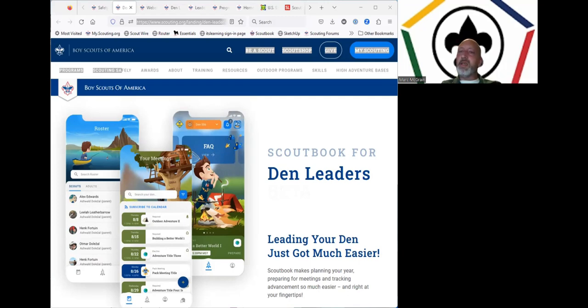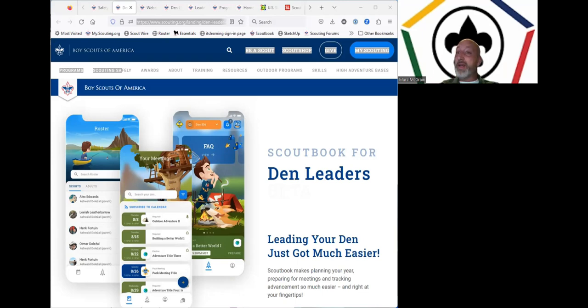Now, we'll just use Webelos, just because I had that part of the book up. It knows that if you have anybody that's left with Bobcat, it throws Bobcat in there as stuff to be done. Then it takes all the requireds and throws them into this calendar. It takes each den meeting as it was shown in the book, den meeting 1, den meeting 2, den meeting 3, and puts it into your calendar. And then from there, your den's all set up.